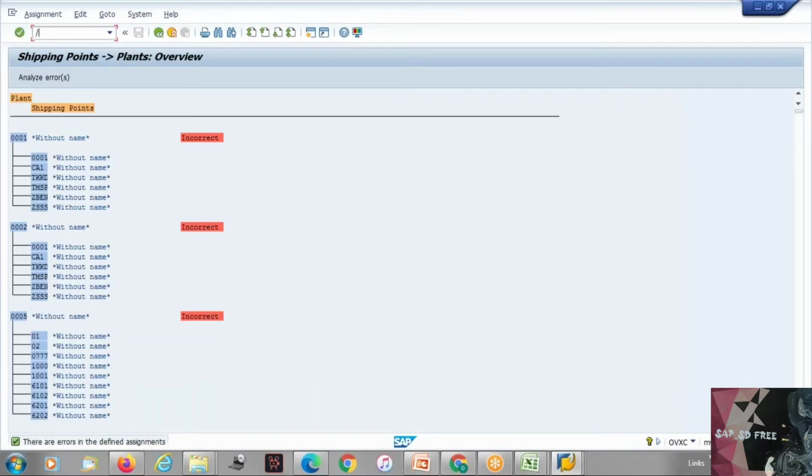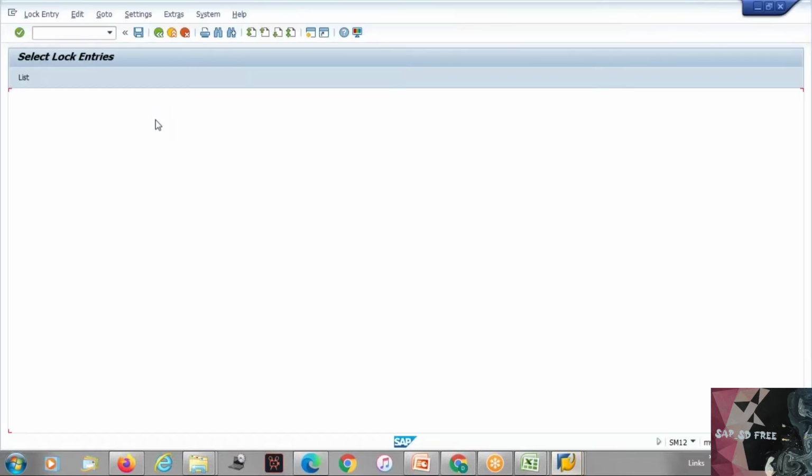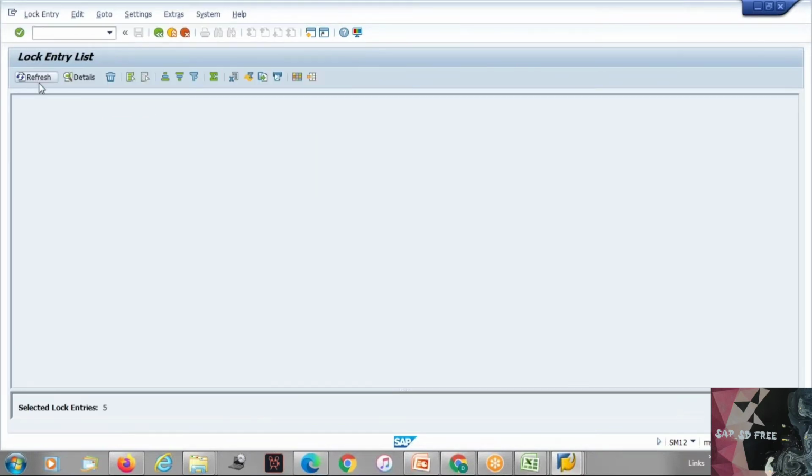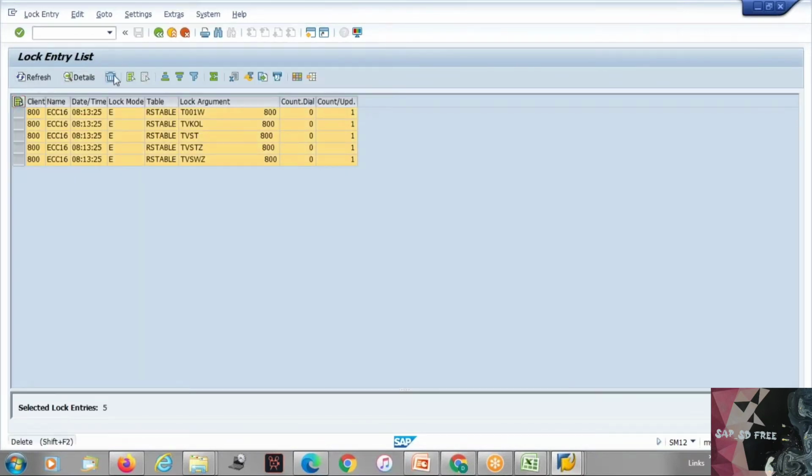That's okay. I think I only locked it. I will teach all these transaction codes a bit later. SM12. I'll press enter and delete them.